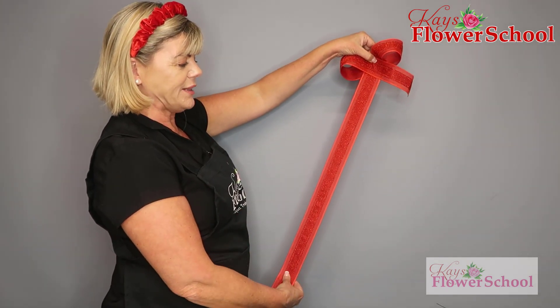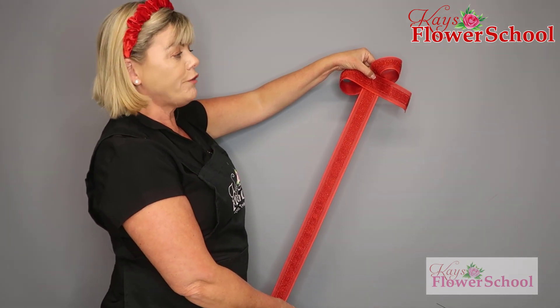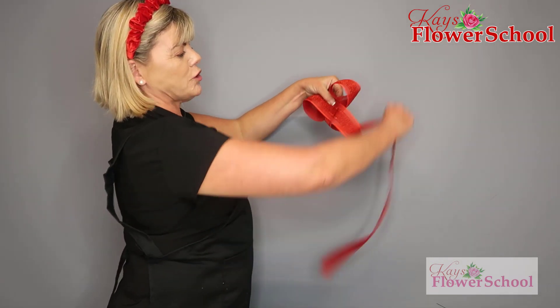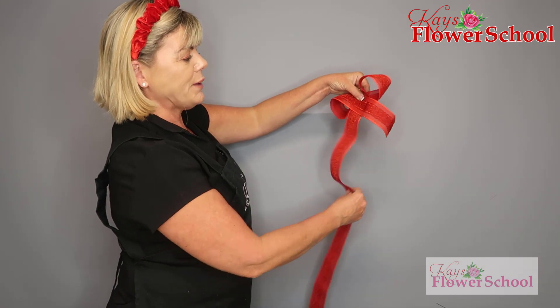Now with this long piece of ribbon that's left over, I'm going to fold it up to make a third loop, stop in the middle, fold it down to make a fourth loop, and stop in the middle. Where people forget is to fold it right up and come back over the top — that's wrong. You fold it up, make a third loop, and stop in the center.